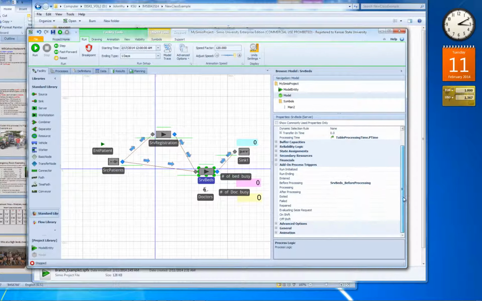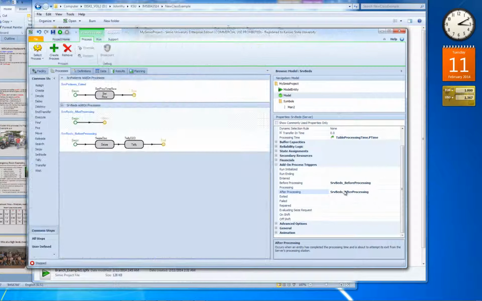And also after the patient was processed, so-called after processing right here, I want to create. So first I want to release the doctor, and second I want to see what is the cycle time for this particular server. So I'm going to double click, create another after processing. So here we have a server bed before processing, and also I have server bed after processing.